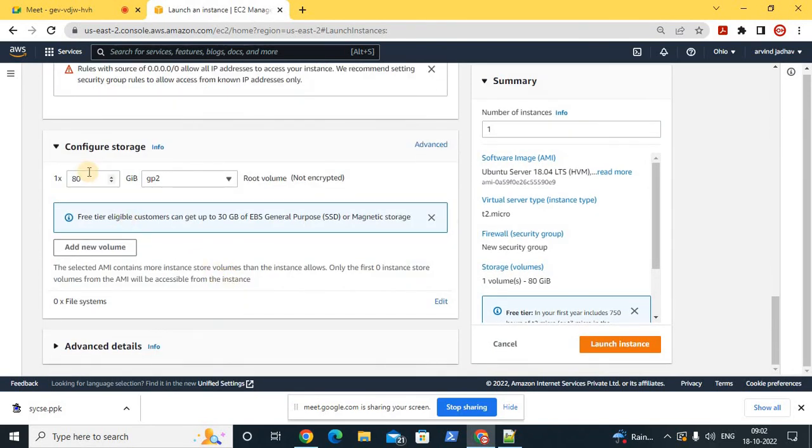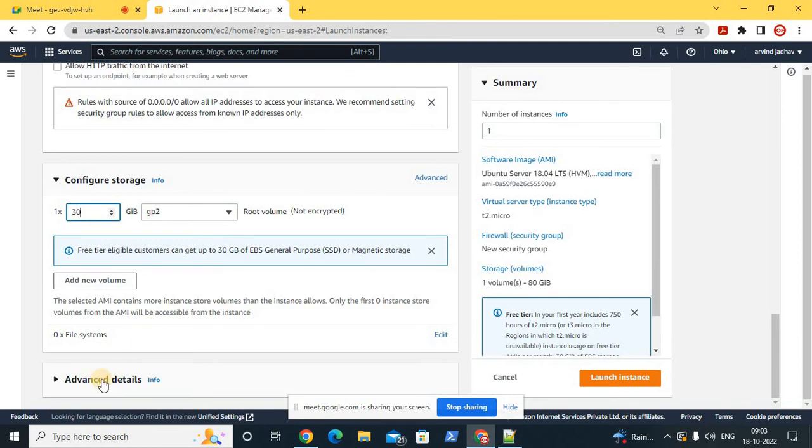Right now 80 GB. So it's saying free tier eligible customers can get only 30 GB. So just we're using the 30 GB. That's it. For installation 30 GB is enough. Okay, अब अगर ज़्यादा करते हो तो उसके ना charges we need to pay. Okay, so here I'm trying to close this.